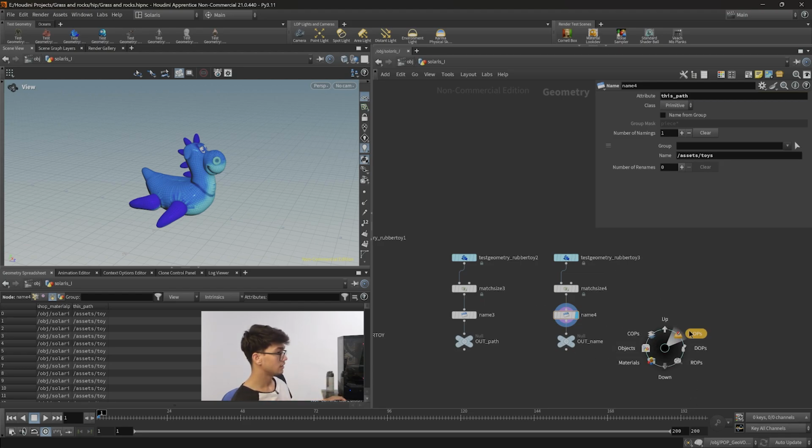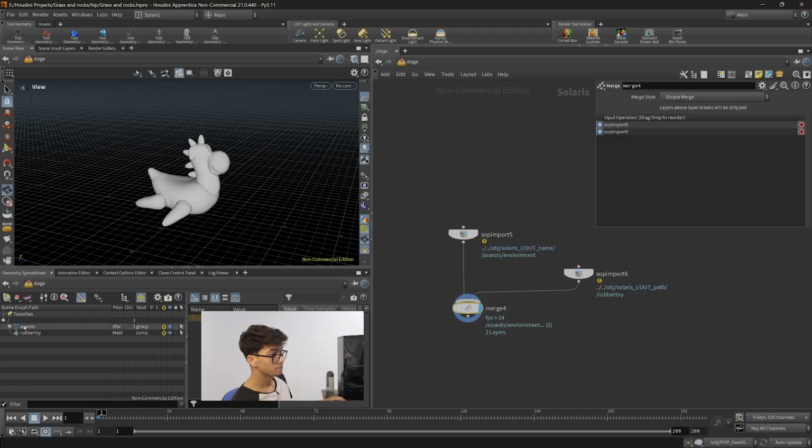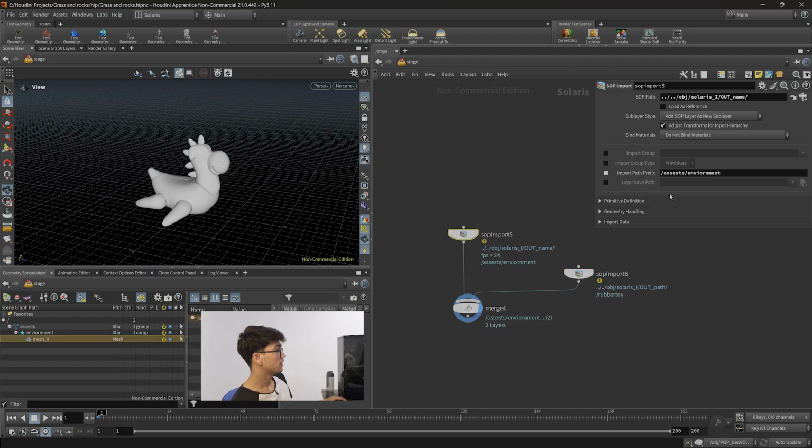But if you go to the LOPs, you will see we don't have anything here. We have this mesh, because Houdini cannot read that attribute, so it is not overriding this. It's just a random attribute.